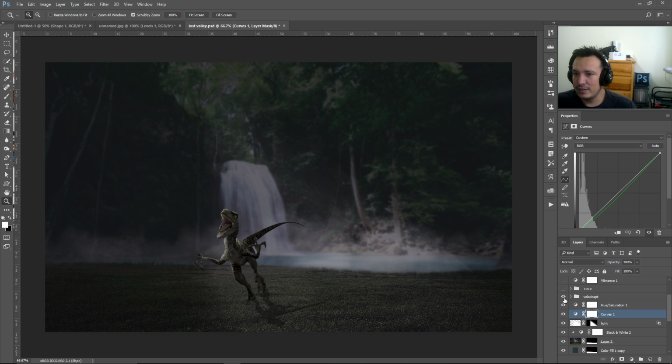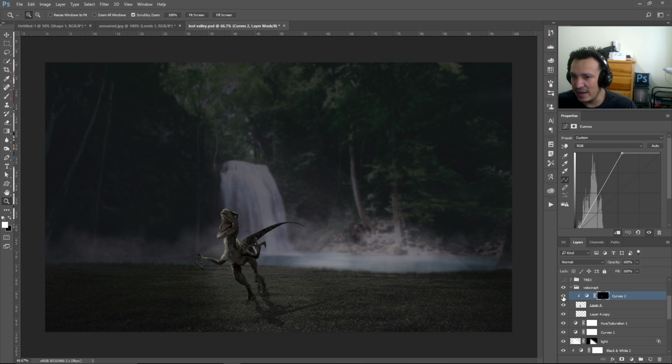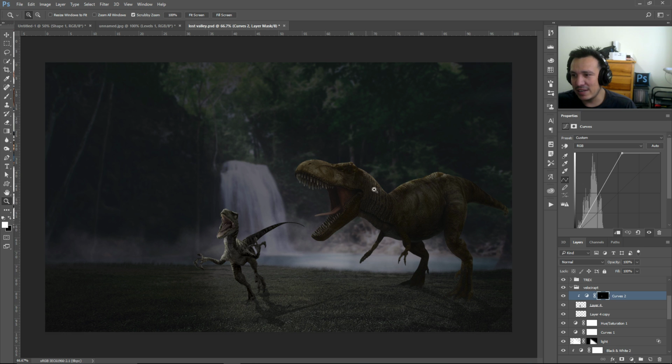And there's a velociraptor. Let's see how that was created. Oh, that's pretty cool. So I like this here. I like this curves adjustment layer with that highlight. See how it adds that light on there, everybody? It just makes that guy stand out more. Now, this is cool, but what I noticed is that the T-Rex doesn't have that. So if you're going to add it on the velociraptor, then you better add it on the T-Rex as well. At least it's not as strong, but it's really noticeable on him. So add it on both, not just one, or don't add it at all. And I guess they both should have it, because you have these shadows on there as well.